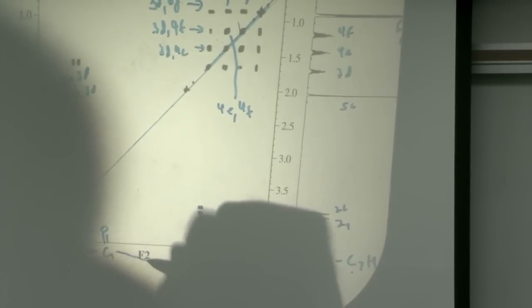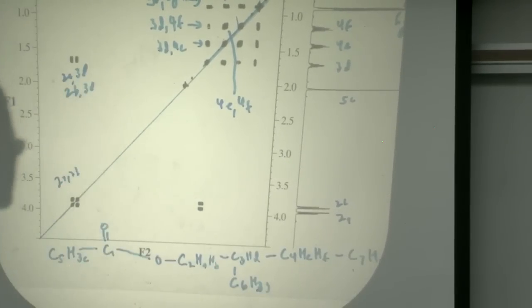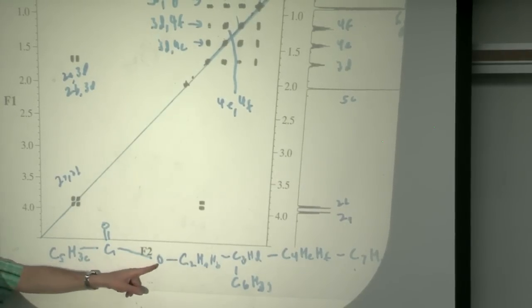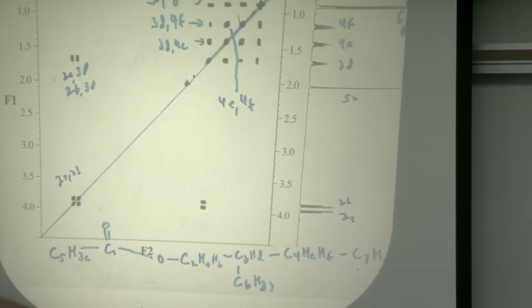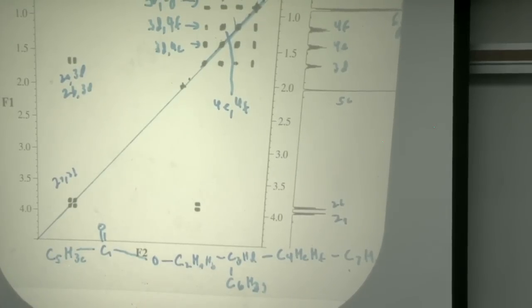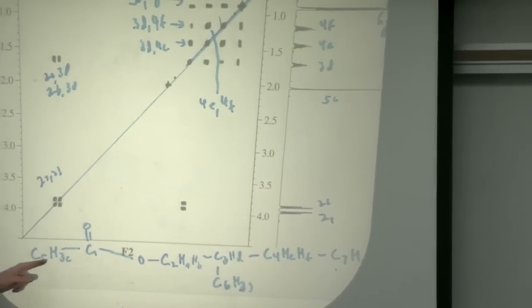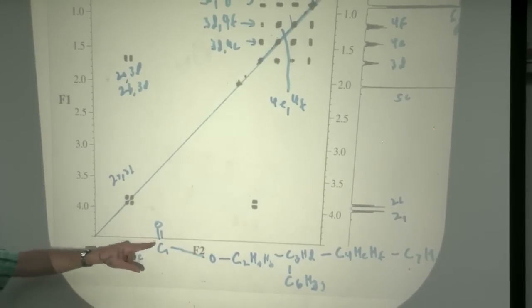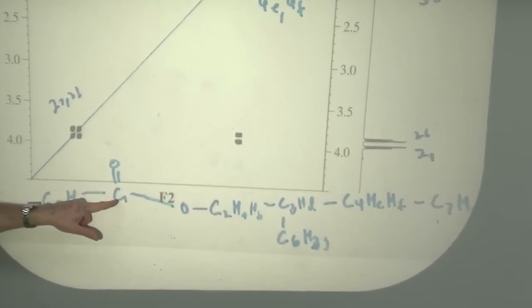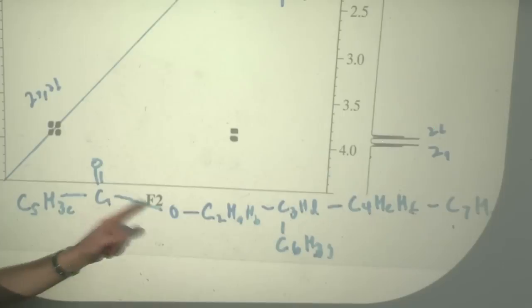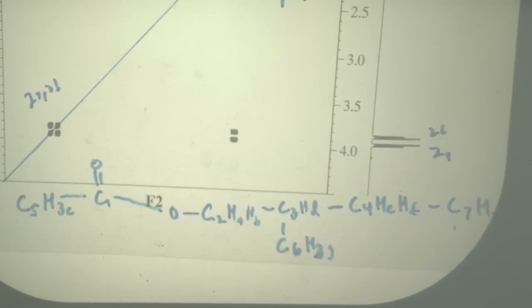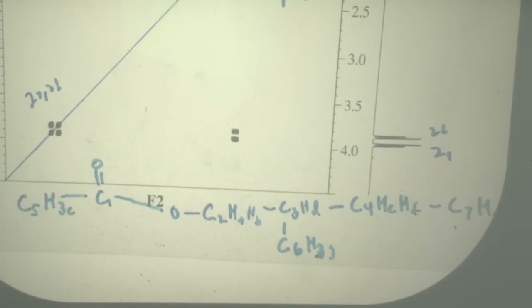We had two valences on the carbonyl that needed to be filled. We had a valence on C5, H3C that needed to be filled. We had a valence on the oxygen that needed to be filled. The only way to put the molecule together was to connect that valence from C5, H3C to C1 and the other valence on C1 to the valence on oxygen. And bingo, you have the whole structure systematically worked out.